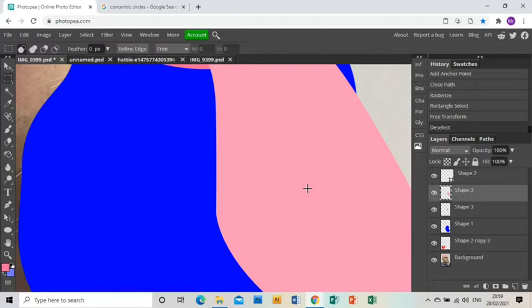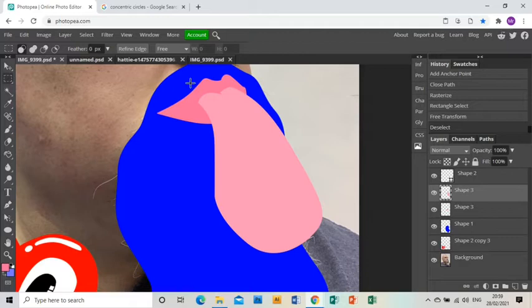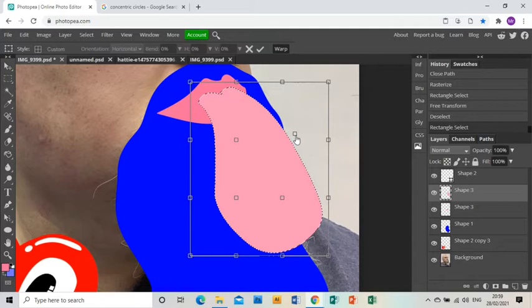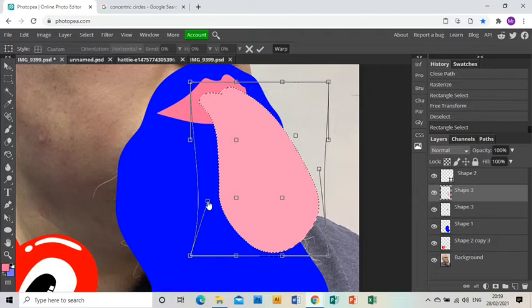Now I've done that, I'm going to change some aspects of the whole tongue. So just zoom out a bit, and I'm going to put my mask over the tongue, and then edit, transform warp again, and you'll see the handles appear again. This is going to allow me to move those handles about to round out the bottom of the tongue and make the bottom a little bit more rounded and the side a little bit more curved.